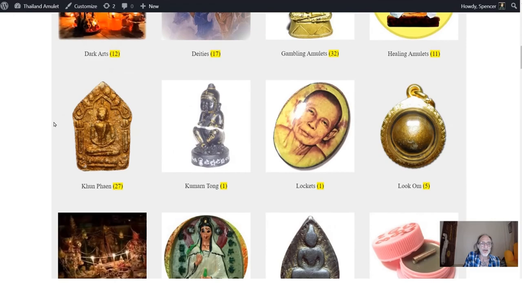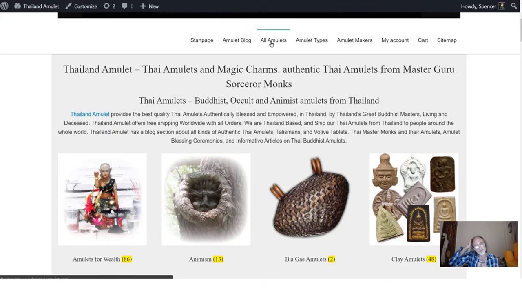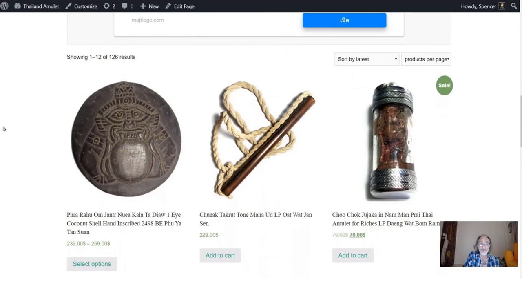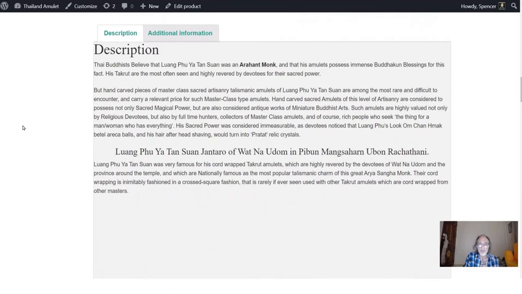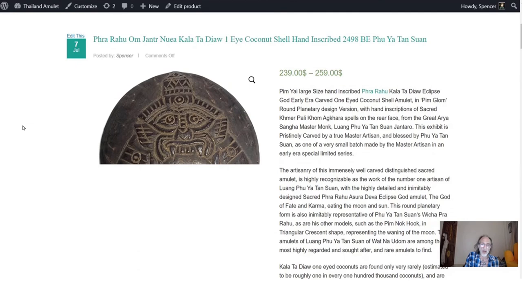Whereas all the amulets, that's just one second. With Google ads, I have to load first. Look, it's loaded. Okay, the picture's big. The picture's loading. I haven't put it on slow load. What do you call that, slow load? I don't use that.